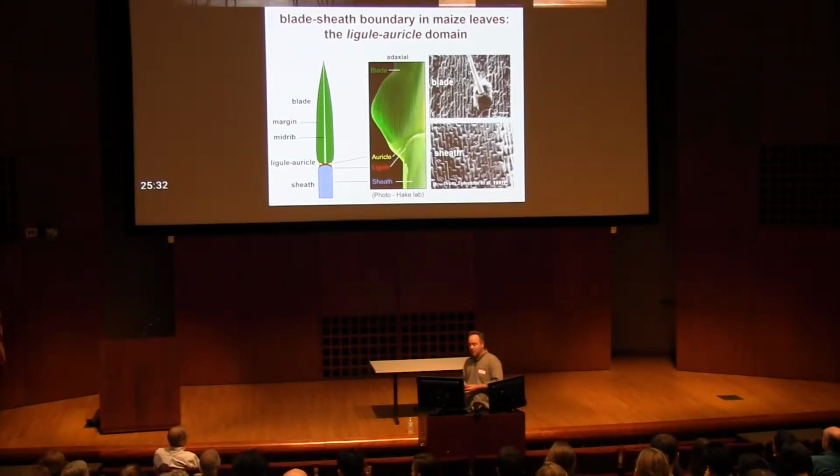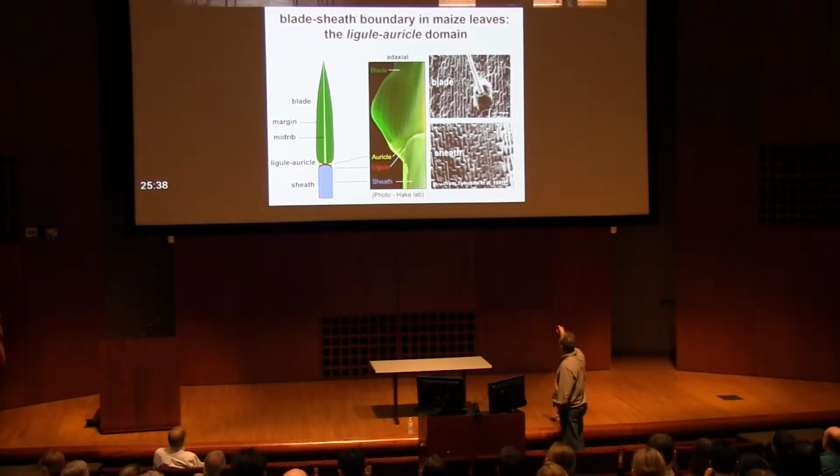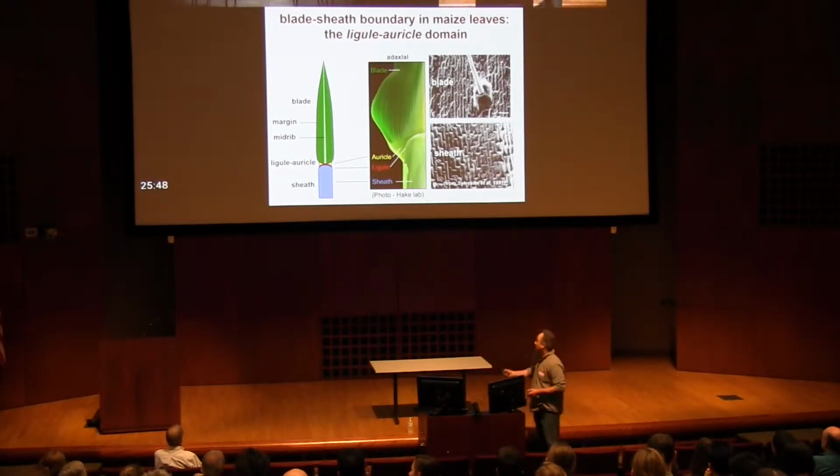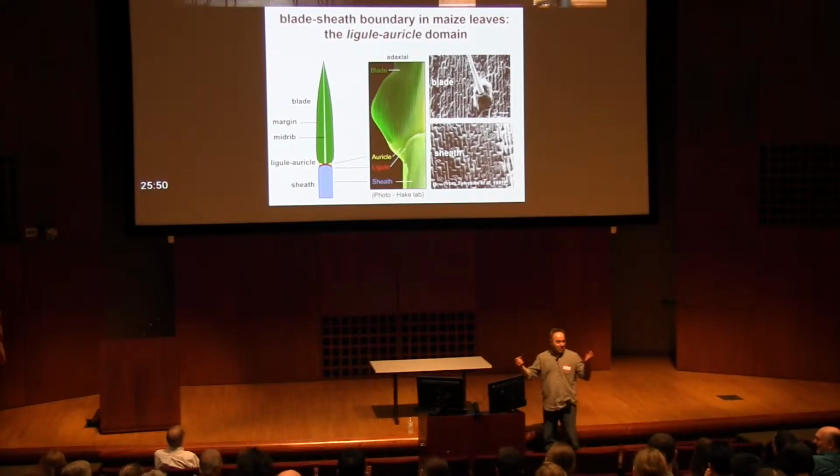And they are very much distinct in their differentiation. At adulthood, you can easily tell blade from sheath just from epidermal characteristics. They have different functions. They're very different in their structures. So you might ask, okay, my family asked me, who cares about this little blip of tissue on a leaf? It's a film of tissue.